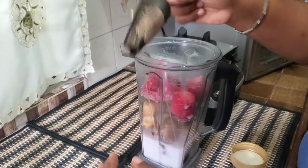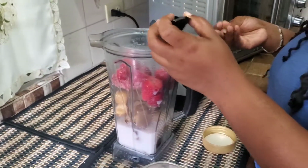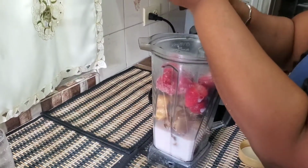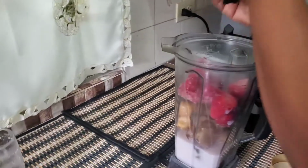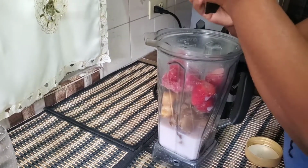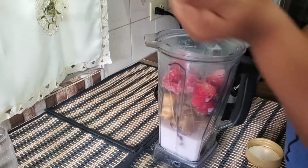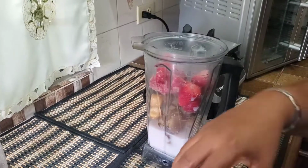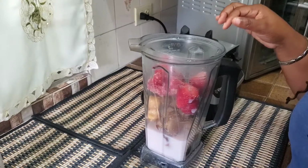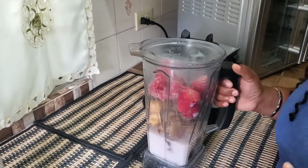Everybody should have this. If you're Jamaican, you have a little old nutmeg grater. So I'm going to put in a little bit of nutmeg, not anything too much, because you just want to give it a little bit of spice. Alright. That's that, just a little bit. Some persons could go ahead and drop a little bit of cinnamon in this if you want to kick it up a little bit, but for now I'm just gonna leave it right at the nutmeg.